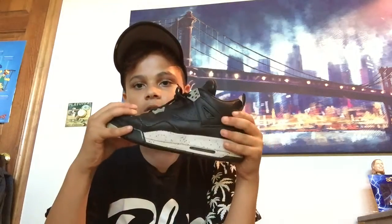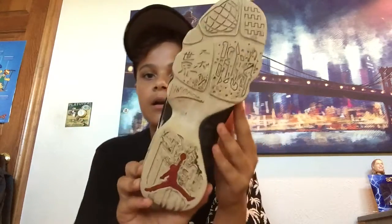Then we go into my Jordans. First up, the Oreo 4s that I really beat, but I really like them though — it's a nice shoe. Then we got some Jordan 9s that I just want to get rid of so badly, but I really like the bottom. Then we have the Aqua 8s right here — really nice bottom, I kind of like the glitter. People say it's girlish, but I actually like it, and it's got that furry tongue right there.